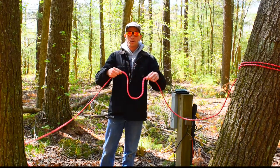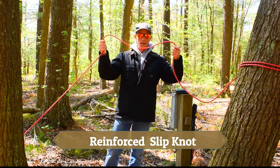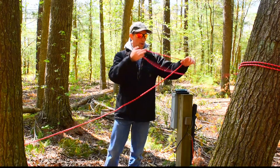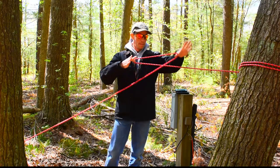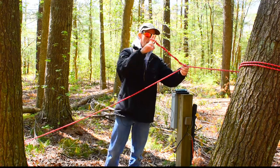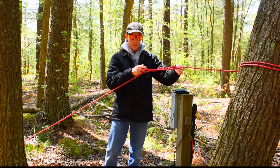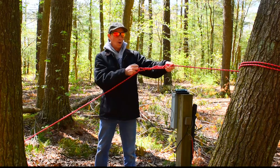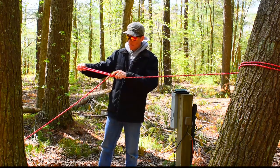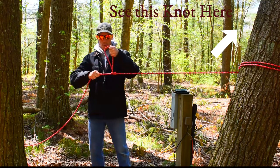That brings me to the third one. If you need to tighten something seriously down, just get your line. What you're going to do is make a pretty good-sized loop. All it is - get your line, bring it like this, and on the end of your loop just put two fingers through there, turn it four times, then grab your adjusting line, pull it through the loop that you made, and with your other hand just walk it back until it all comes down and makes a very large slipknot. You can even adjust this loop if you wanted to, just by pulling your adjusting end in.